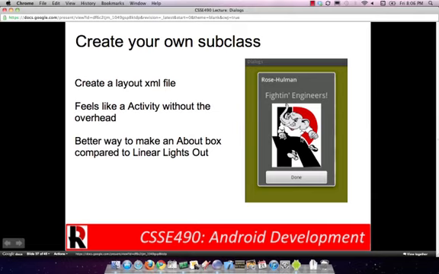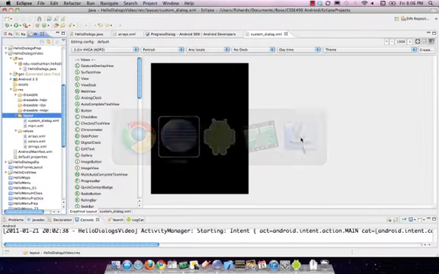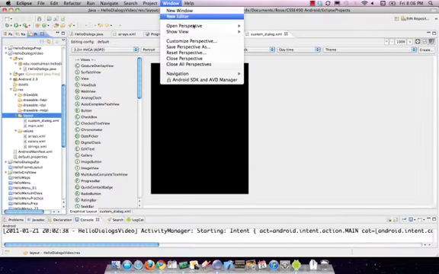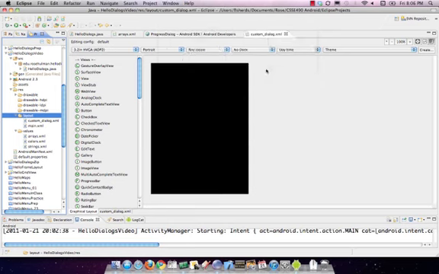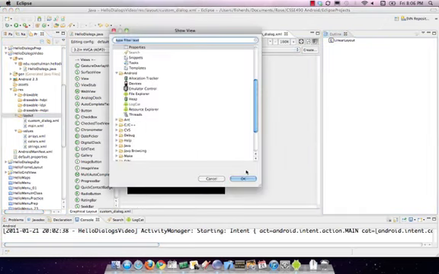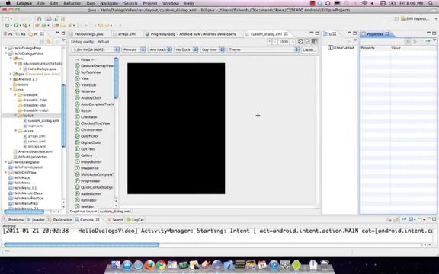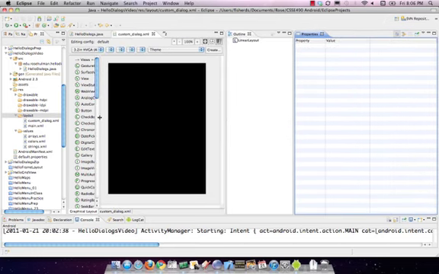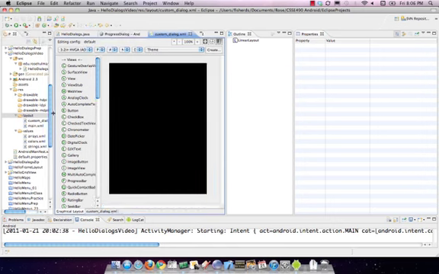And hopefully you've paused it and you've had some success on your own. As always, I'm going to do it with you. So the first thing that I like to do is bring up the outline whenever I'm doing layout stuff, as well as the properties. What I'm going to start with is adding the objects that I want.